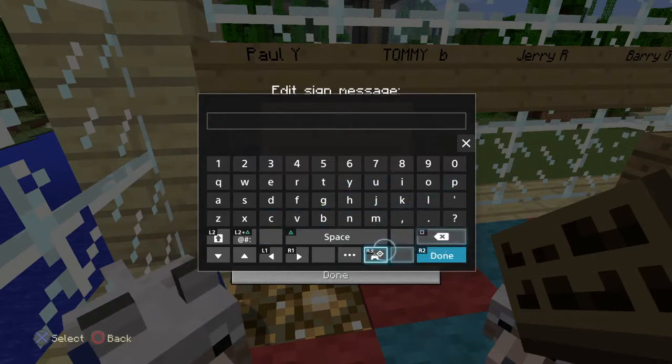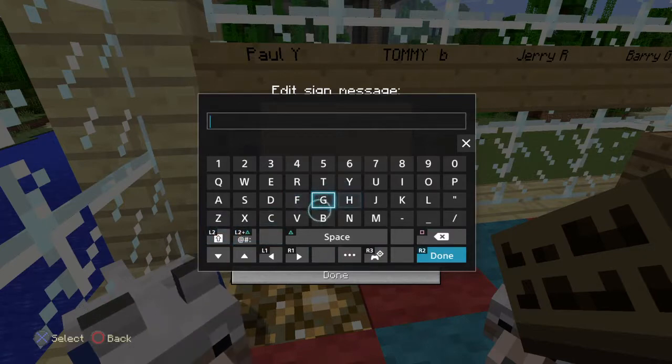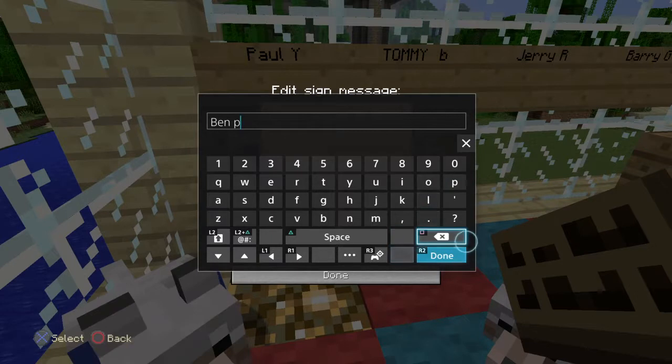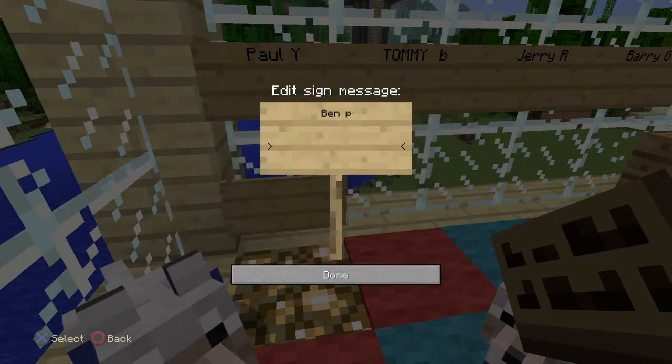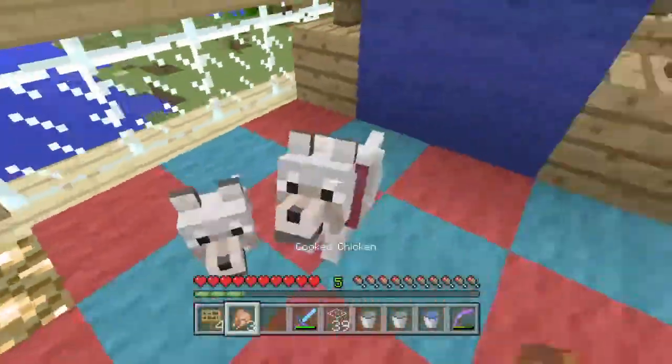No, leave your sign. What color are we going to need for him? What color? Ben will be pink. Ben. Ben P. Space. Space. P. Ben P. Done. And Ben P. Who's Ben P? Right, let me go get him.